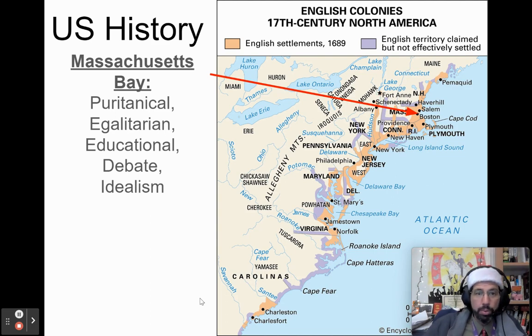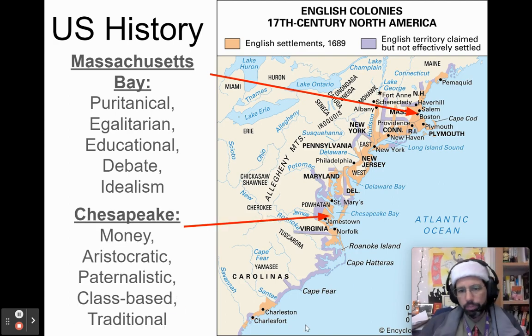They were also comparatively pretty egalitarian and big into education and debate. If you remember, the Mayflower Compact is passed when they get to Plymouth Rock. They hold a lot of town councils and town halls. It's really fundamentally a sort of democratic system, and of course, what Massachusetts Bay is really into is the idea of a utopian society, actually working towards the benefit of overall society. Remember, these are very well educated people that come to Massachusetts Bay. A lot of the first colleges start in this region. So that's where a lot of this utopian idealism of the U.S., like things can always be better and optimistic, comes from the Massachusetts Bay Colony.